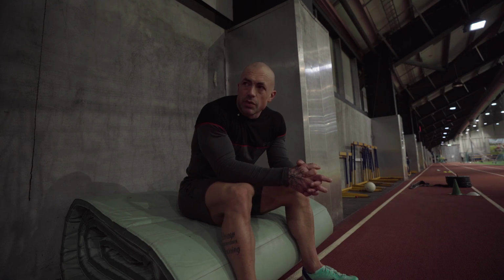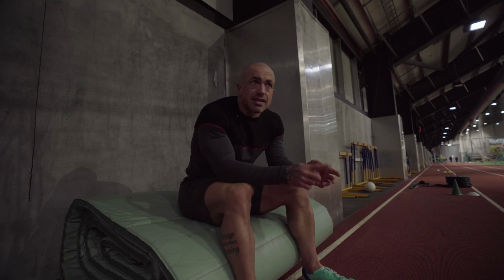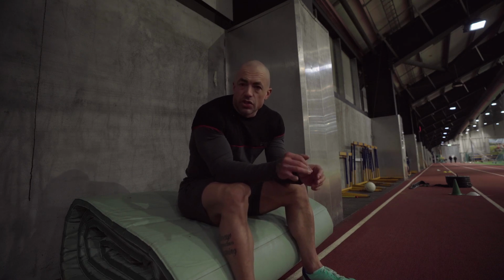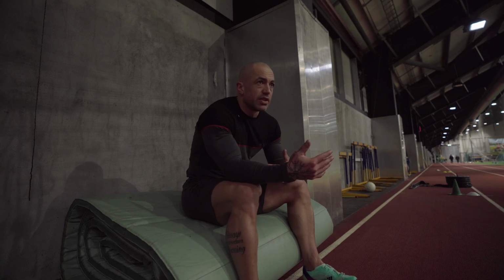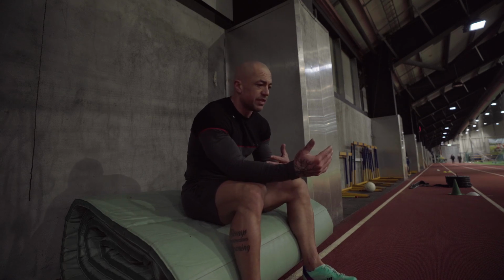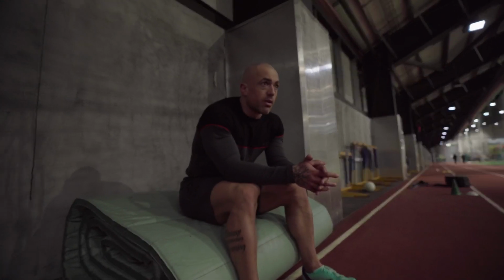I think the difference between that third set, which was a 113, and the set prior, which was a 115, was that I felt like my first 2 steps were a lot better on that acceleration. I felt like I really got off, exploded, was able to get good extension on that first drive step, and then switch the legs quickly and blow through that second one.